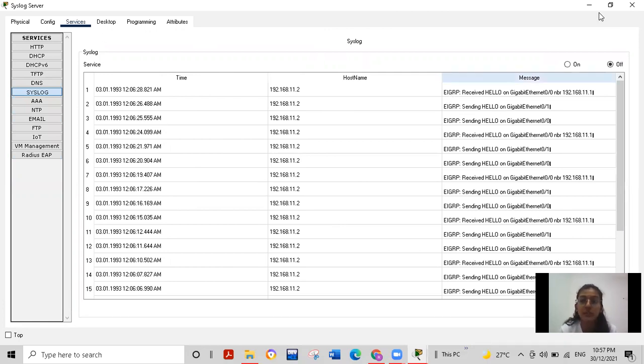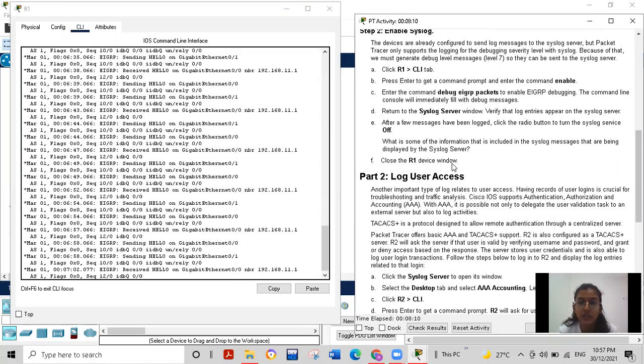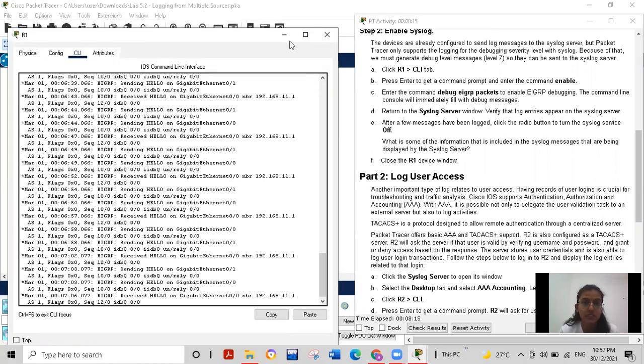These are the information that we can see here. Now we can close the R1 device window.